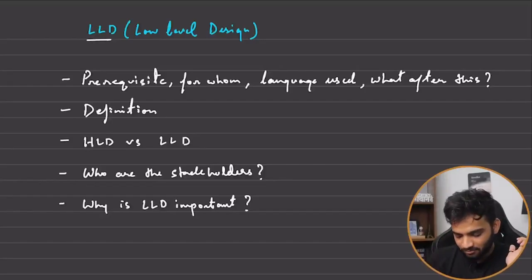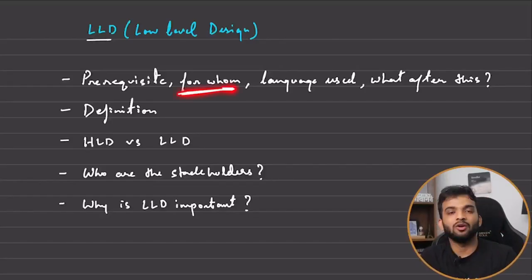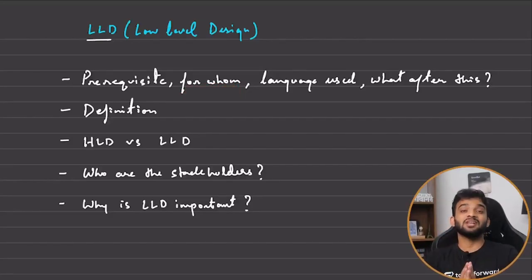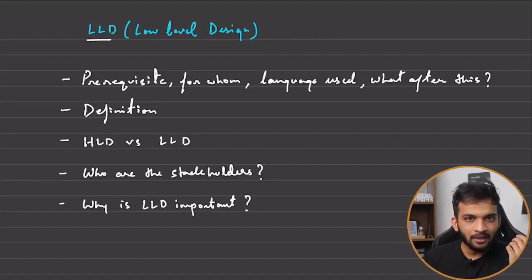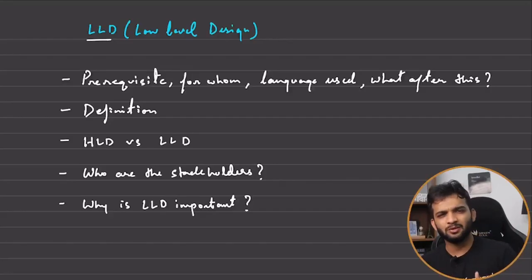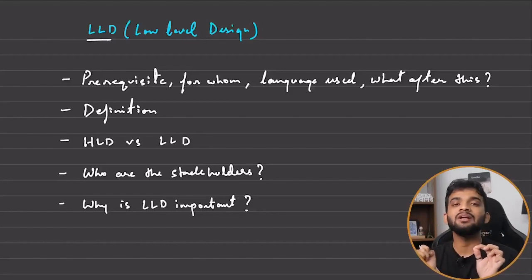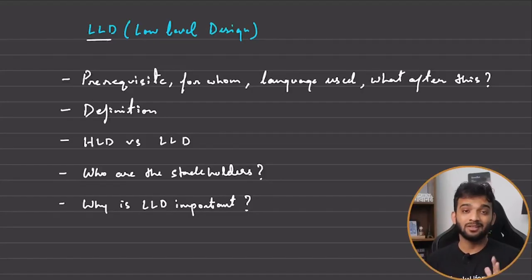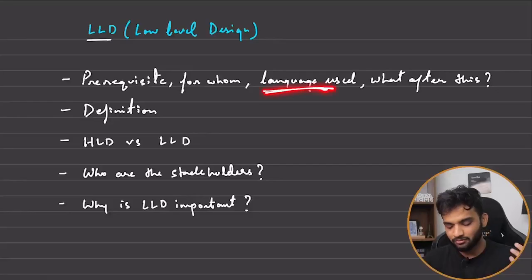Perfect. Who should start? Like, who should be learning low level design? If you're a first year or a second year, do not touch it. Just do not touch it if you're not done with DS Algo. If you're done with DS Algo, you can get started with LLD. Beyond second year, third year, fourth years, if you're preparing for interviews, SD1, SD2, SD3, senior engineers, absolutely yes, this is extremely important. If you're someone who is writing code, if you're someone who's designing as well, this is important for you. Next one, hey, which language will you be using?